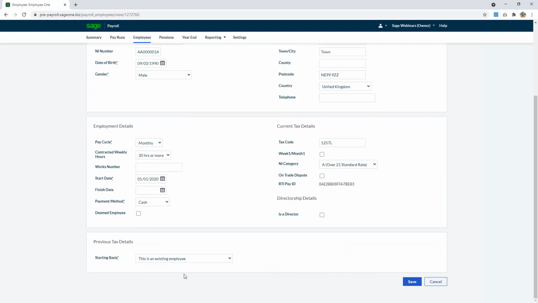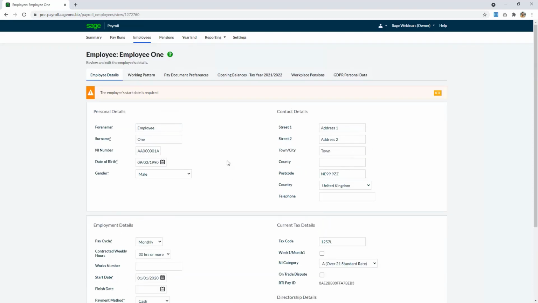Just at the bottom of this section, if you are setting up an employee that you took on recently that has worked for another employer during the tax year, you will need to fill in either their P45 or P46 details. But actually, this is an existing employee who's worked with us since January 2020, so nothing for us to enter there.